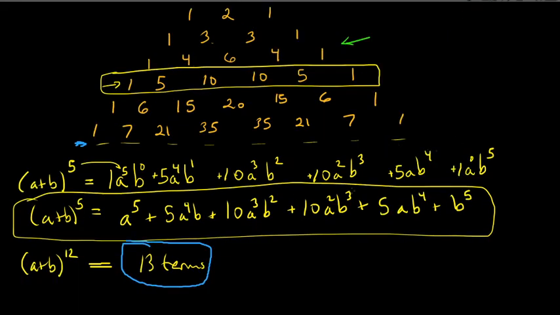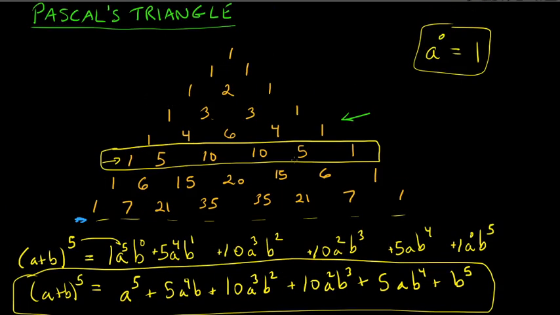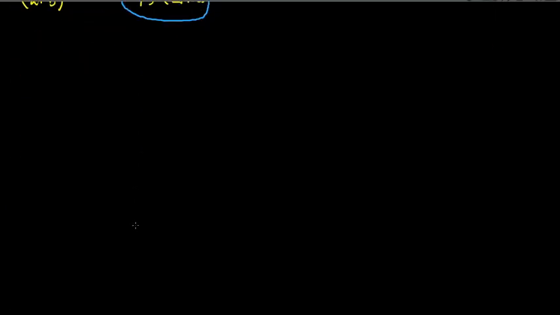So I think I'm going to leave it at that for Pascal's triangle, but we'll do another example of using Pascal's triangle to expand, say, a binomial to some power. So let's expand, how about (2x - 3y) to the power 4? Okay. Well, now you have two ways of doing this, right?